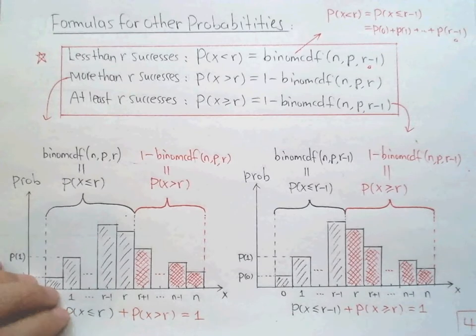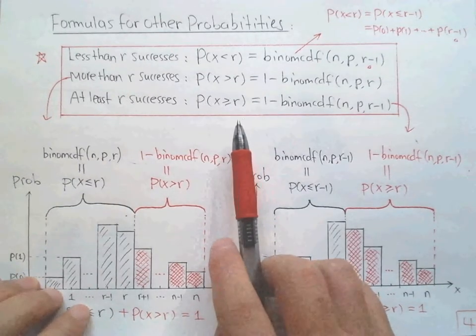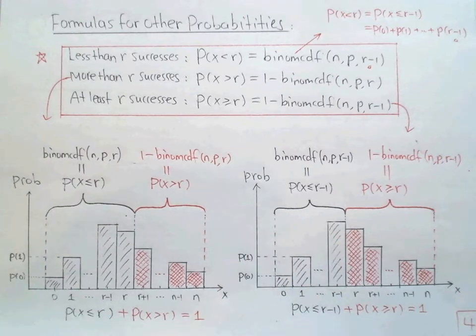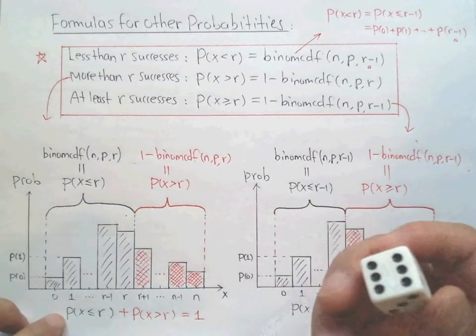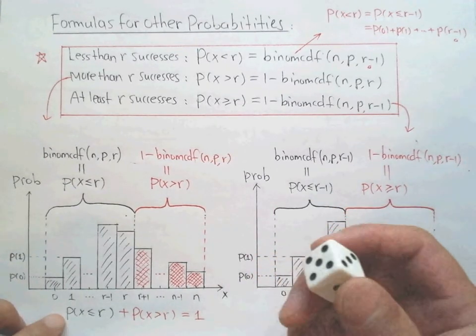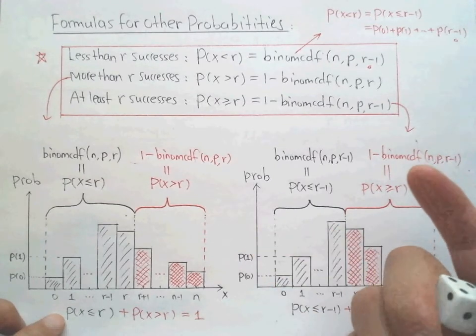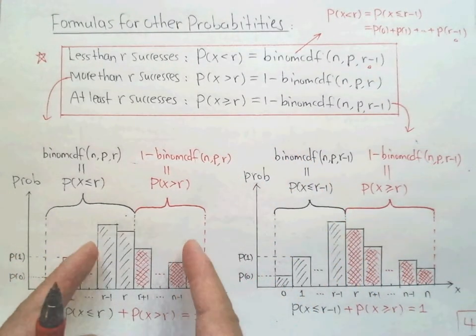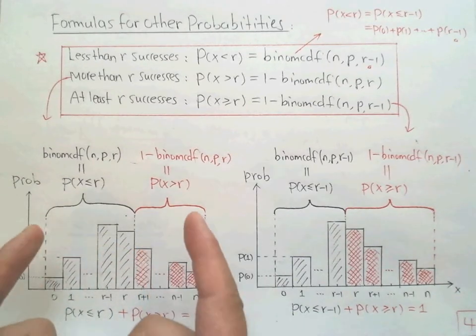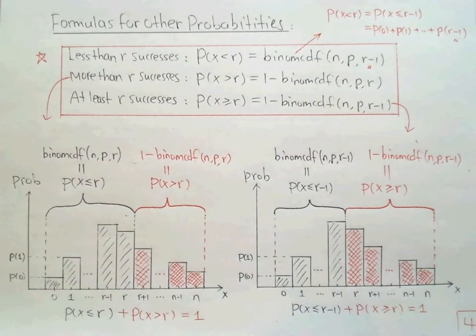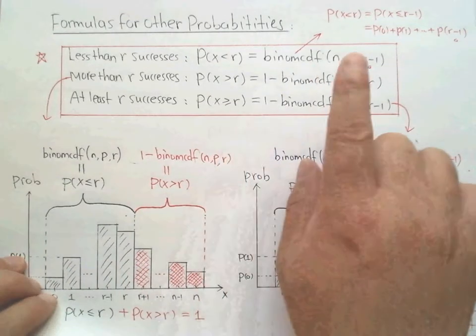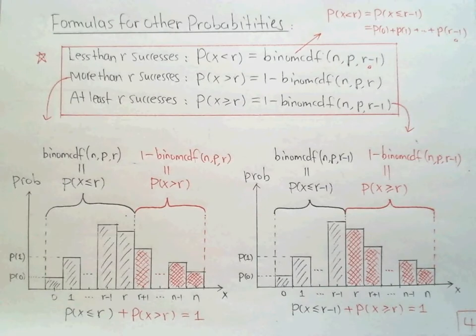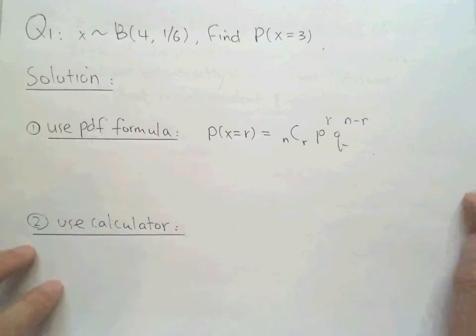So I hope you remember these two graphs, okay? Or you can draw yourself an easy graph to find the probability you need. There are more events or probabilities you may need to find. For example, if you play the game 100 times, I want to know if my successes are between 20 to 30. So between, I did not show you a formula, right? What do you need to do? Draw a graph for yourself. Between should be in the middle, okay? And in the middle means what? You still do subtraction, but you need to think about it a little. I did not cover all the cases, but these cases you definitely need to know. The idea is to draw the graph to show yourself.